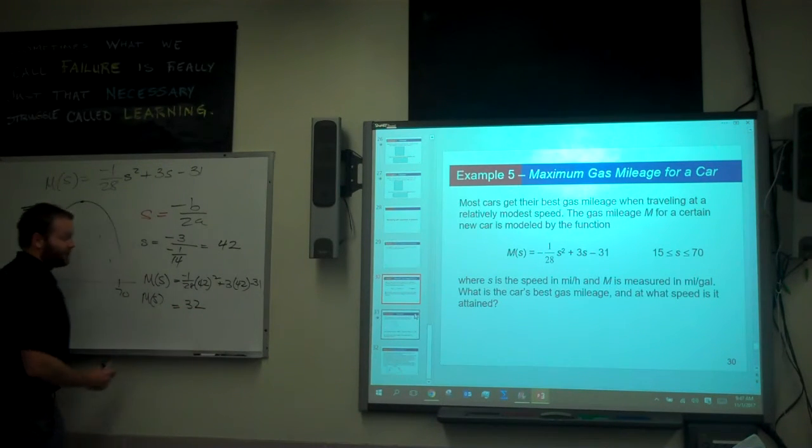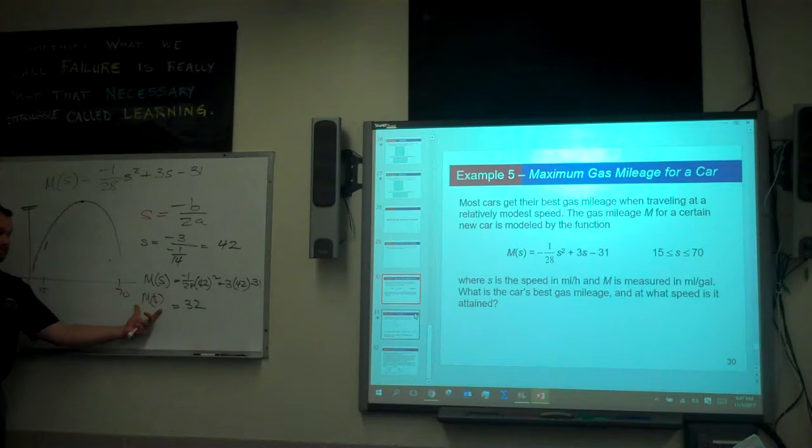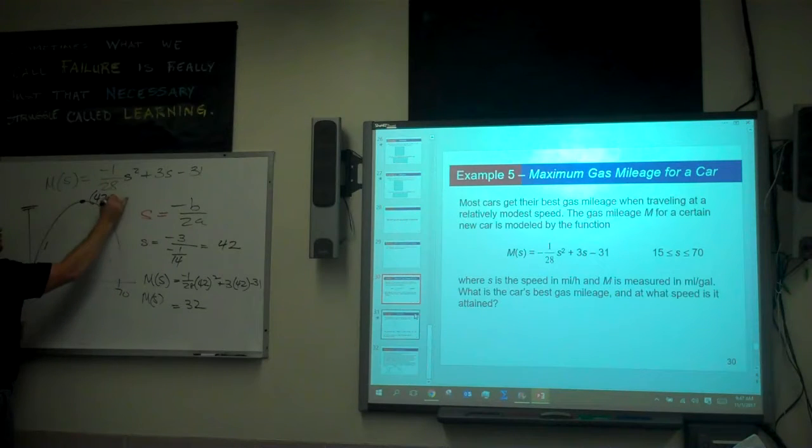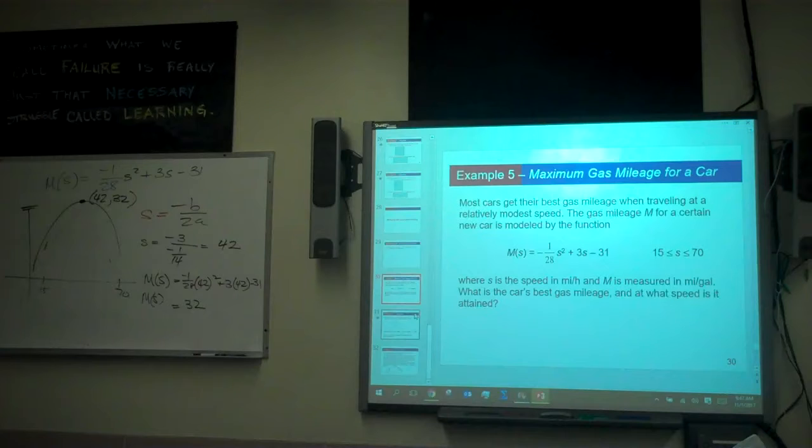Yeah. Okay. So it's nice to have that label that's miles per gallon per that speed. So this vertex right here says going at 42 miles per hour, you're going to get 32 miles per gallon. Okay. And now that we can use that model, that's going to be the maximum. When I can say, okay, well, what if the speed limit's 55? Can I plug 55 in here and see what I get back for how many miles per gallon I'm going to get in that car?